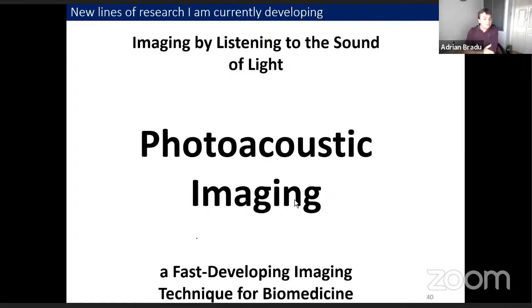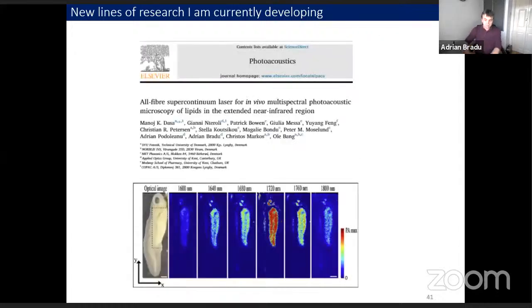And then photoacoustic imaging, this is what I started to look into in the last few years. What this is about is using sound to produce light. How does this work? Imagine you have a balloon and you're blowing air into that balloon. The balloon increases in size, and at some point you stop. Then you release a little bit of air, and hopefully you're going to hear a kind of squeak made by the balloon while contracting.